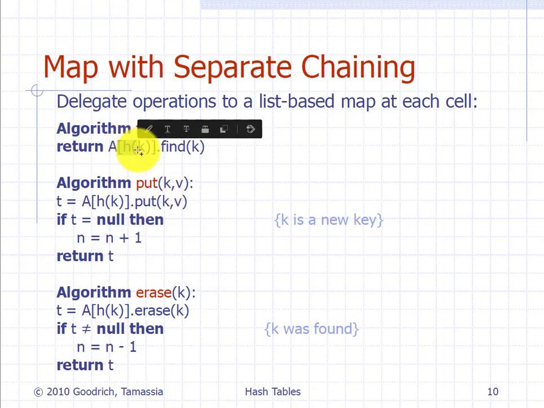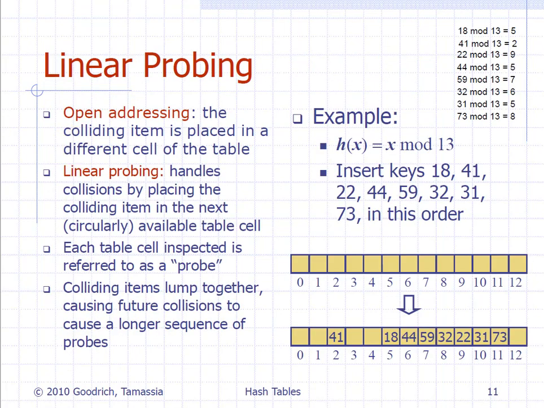So we notice here that hash tables are really great for using separate chaining, because we kind of know where to look. We know where to start looking. But the problem with separate chaining is that we still have this list to traverse, and this list takes extra space. That's a problem. So let's look at another way of handling collisions. This is called linear probing.